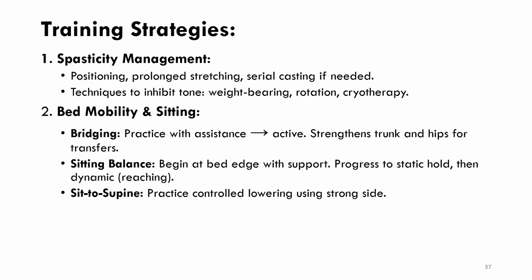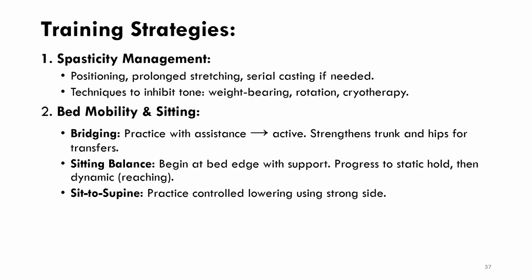So the strategies that you should consider at this stage of recovery are spasticity management, whereby you position the individual, especially avoiding gravity position, so that gravity will not act on the muscles and the tonal changes will not happen within the muscle. So if there is spasticity set at this stage, you can use other methods to do away with the spasticity. You should introduce techniques that can inhibit tonal changes or excessive increase in tone. For instance, you can use cryotherapy or other modalities that we can use physiotherapy-wise to inhibit or to manage spasticity.